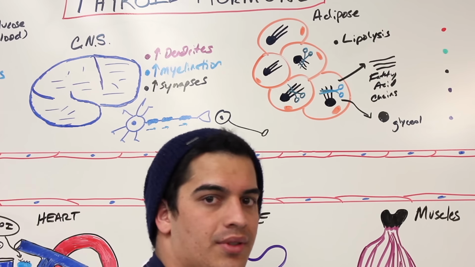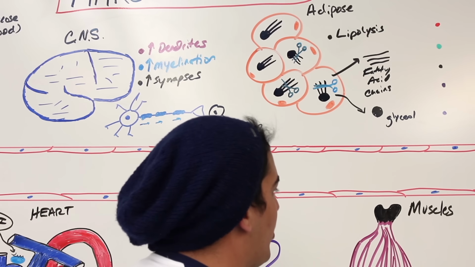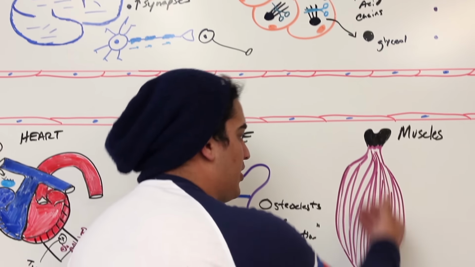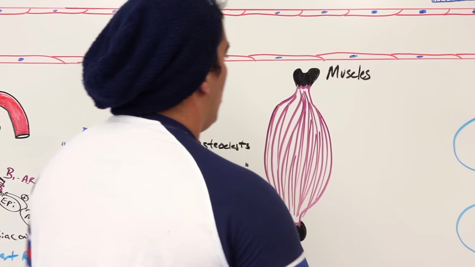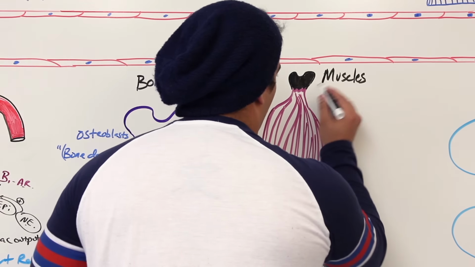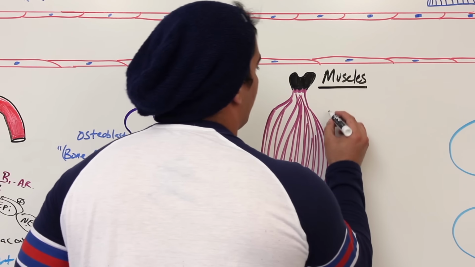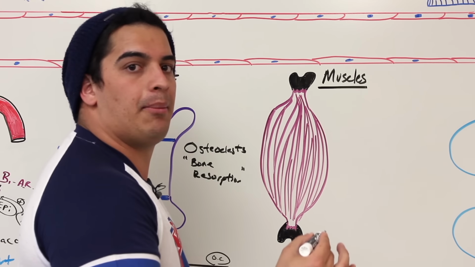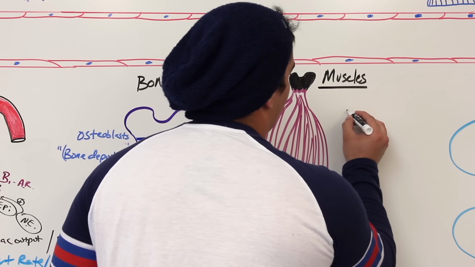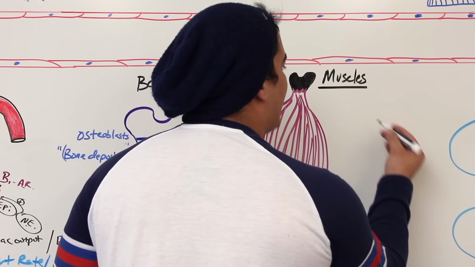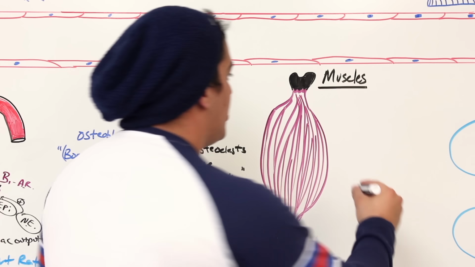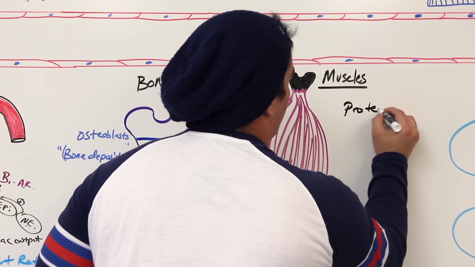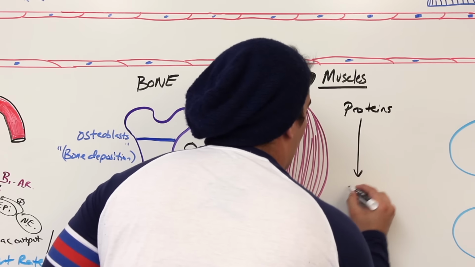What is it doing in the muscles? Now, thyroid hormone, they're still trying to figure out the mechanism of how it's actually working inside of these muscles, specifically with proteins. But what they believe it's doing here in the muscles is, within protein metabolism, so if I use the word metabolism, that means the sum total of catabolism and anabolism. So let's say here I have proteins, and then I have amino acids, right?